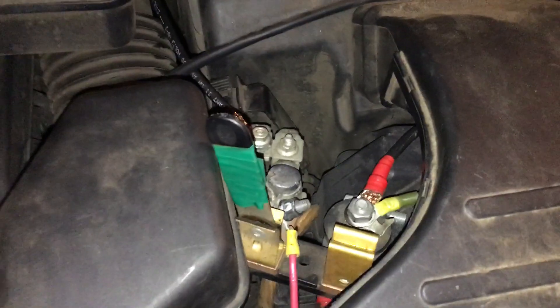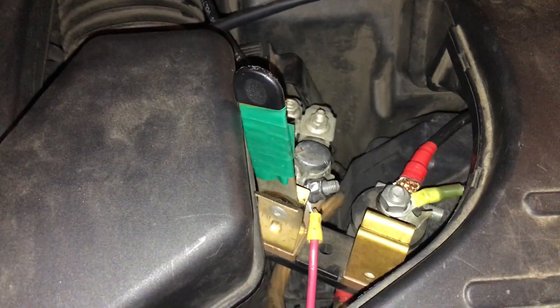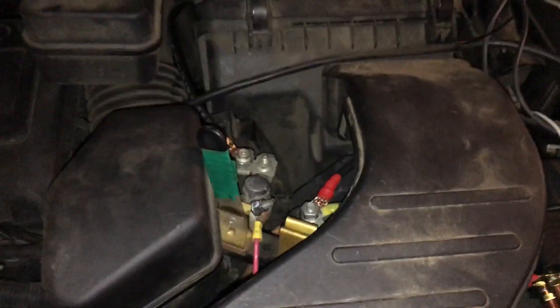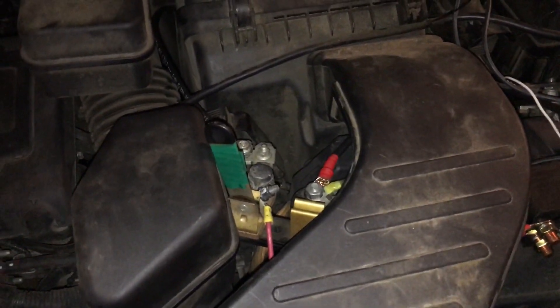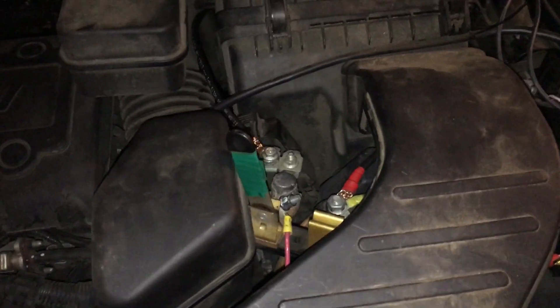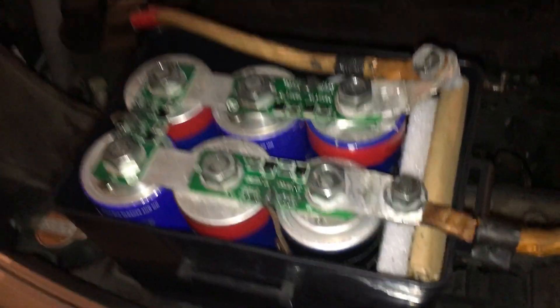To deal with this, I could either go with a lithium battery as a backup, or I could just put in a manual switch, which is what I did. I put some green tape around it because I'm not using it anymore, but it's there as a backup in case this relay goes bad. So when I pull into the garage or get to my destination for the night, I would literally have to pop the hood and disengage that switch, disconnecting the ultra capacitors from the car.